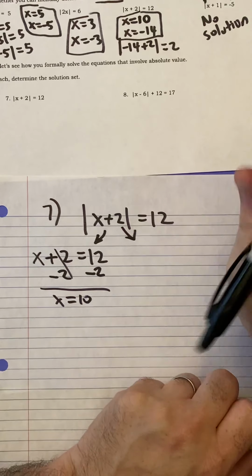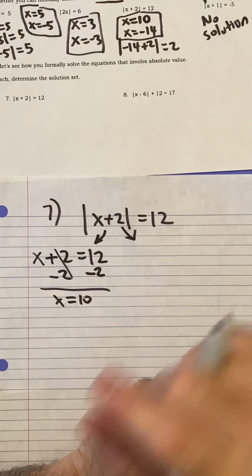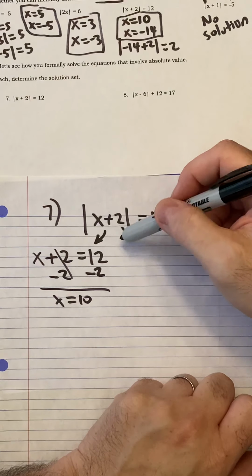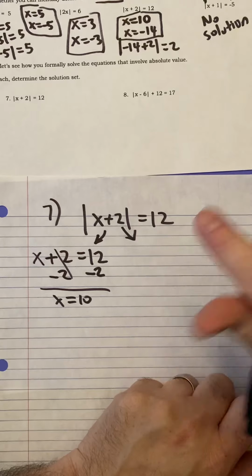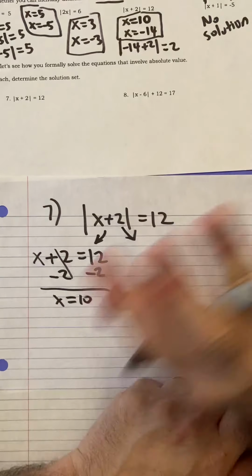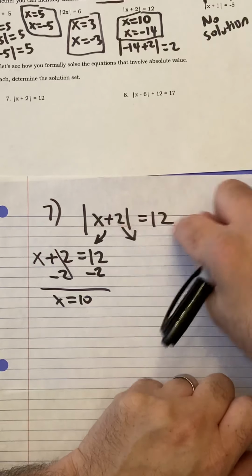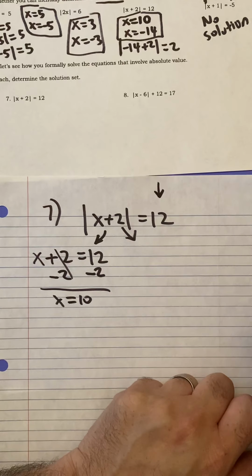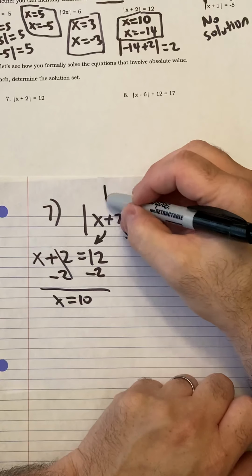Now what do we do? There's a couple of ways you can go about this, but I'm going to do it the following way. Everything on one side of the equation is going to have to be made opposite sign. Positives become negatives, negatives become positives. Everything on the other side is just going to remain as it was. Now you could choose which side you want to change. Now obviously most people are going to opt to change this side since there's only one thing on this side, and that's fine. But for reasons that I'm not going to go into now, I'm always going to change this side.